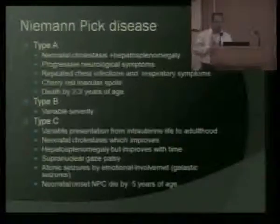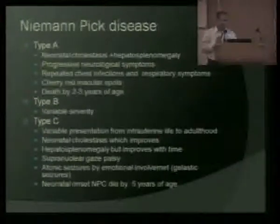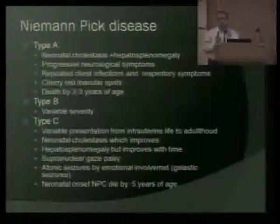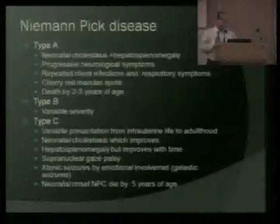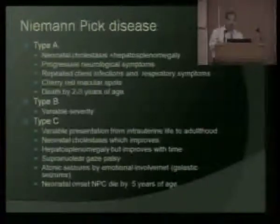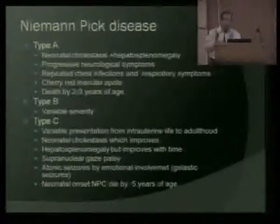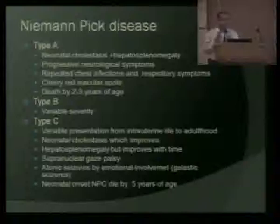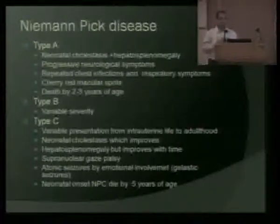And the Niemann-Pick disease, I find this disorder really challenging, because when do you suspect it in a child with neonatal cholestasis with hepatosplenomegaly, when we know that some of the chronic liver diseases that you see in the neonatal population can have hepatosplenomegaly as well. And the neurological symptoms don't come right at the start, they come later on. So I think that's where the challenge is in these children. If there is a splenomegaly which is disproportionate to the degree of chronicity of the liver disease, we usually do a bone marrow aspirate at the same time as a liver biopsy to check for any storage material which is present within these children.